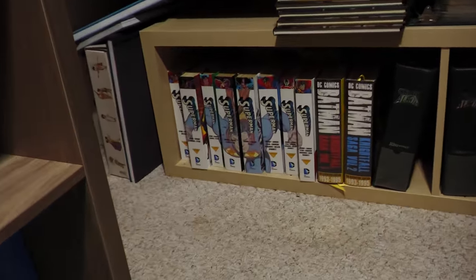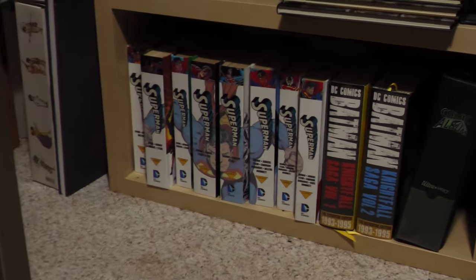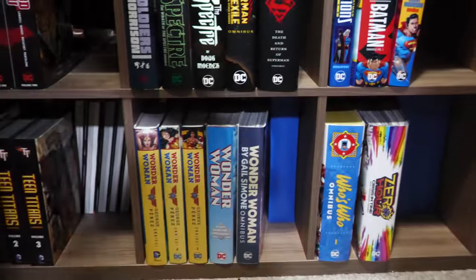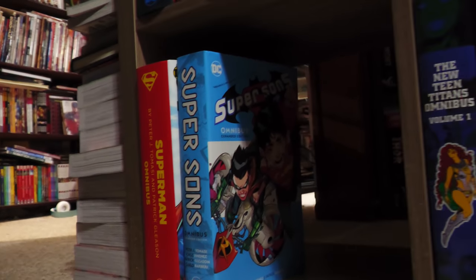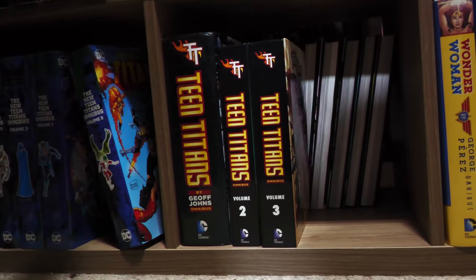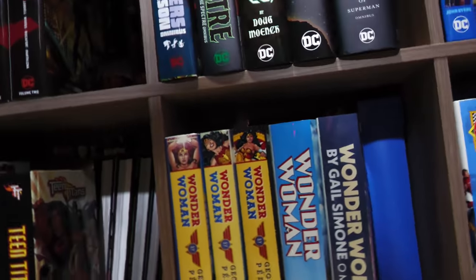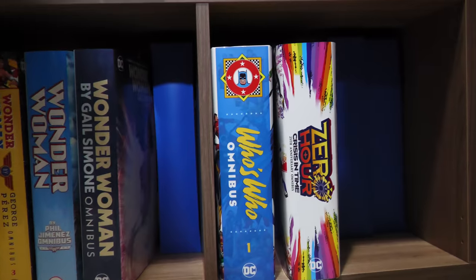Right down there is where you'll see my custom-bound Superman, and the ones my buddy Kyle sent me. Those are what I call the Man of Steel, the Triangle Year Superman. Superman by Peter Tomasi — I love that book. Super Sons, which I still need to read. New Teen Titans, which led to Teen Titans — those are my custom-bound Teen Titans books that I didn't think DC was ever going to do. Wonder Woman by the phenomenal George Perez — I'm going to get the Absolute format. Then the Who's Who, another volume coming in 2022, and Zero Hour.